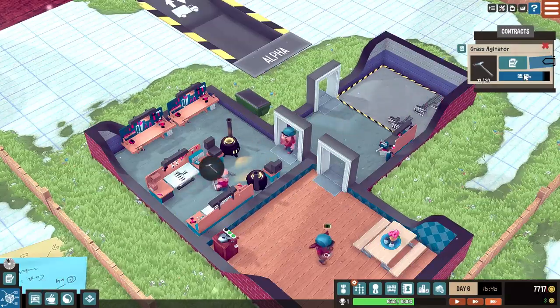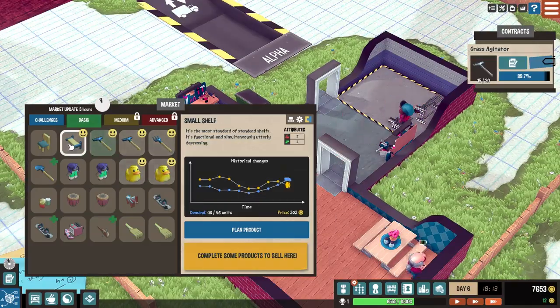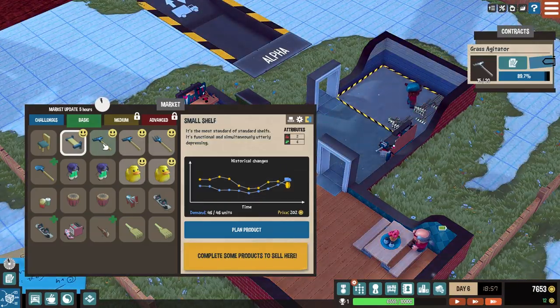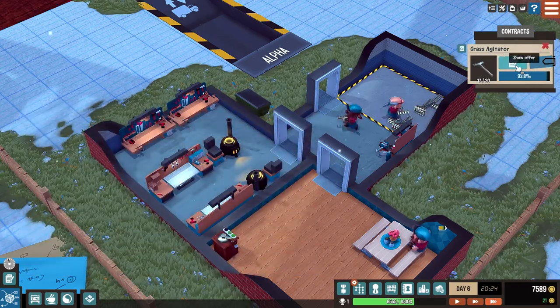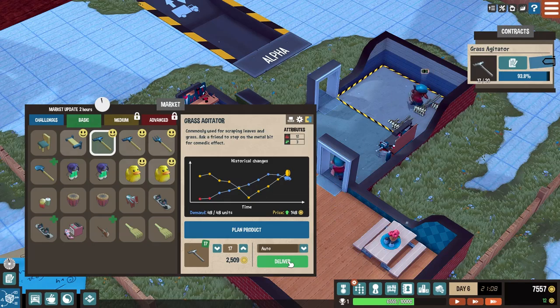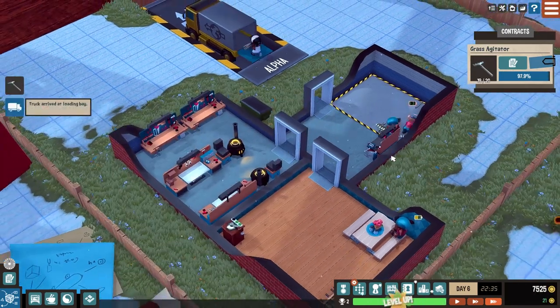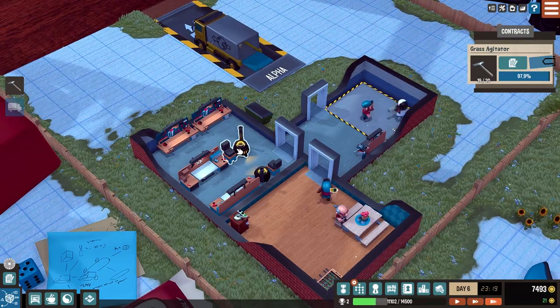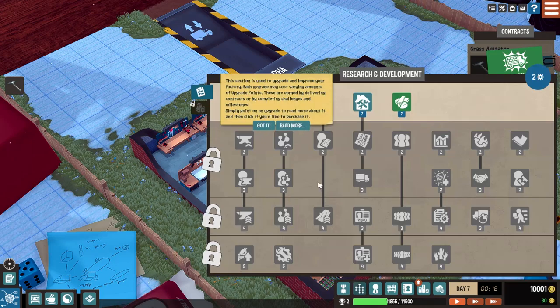And then when we sell them, we will have all the money, or at least a bit of money, because obviously we need to keep on building things. This would be better, because it has wood in it. I think the grass agitator would be a good start. Okay, I'm going to have to sell these before it runs out, just in case. That's 2,000. There we go.